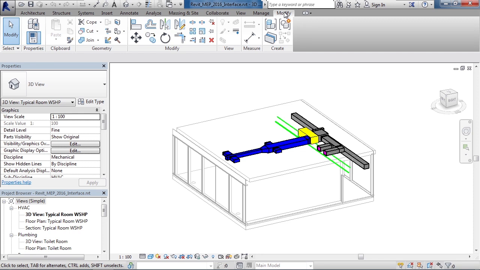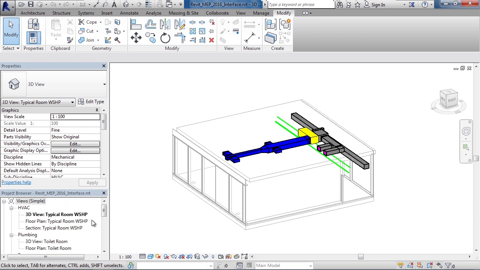Now, other than the ribbon, the other parts of the Revit window include the main drawing area, or where your model is at. Over on the left is the property area. The property area shows you the properties of whatever you click. If you don't click anything, meaning if you just click in the white background, it shows the property of the view, or that active view.